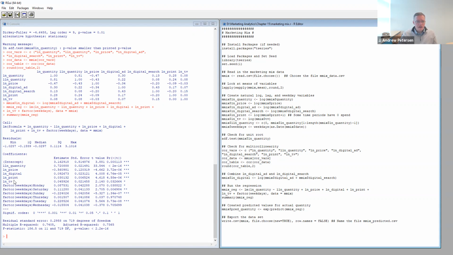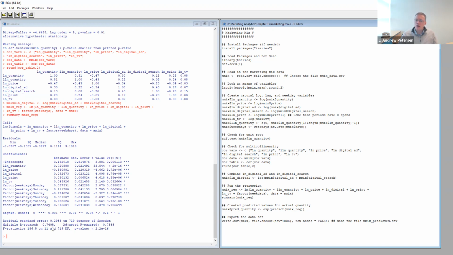We see that digital, print, and TV here are all positive, and TV is moderately significant. Digital and print are more significant, but in all cases, we see that spending in those channels seems to drive up sales, which is good. Again, these can be read as elasticities. So a 1% increase in digital spend leads to a 0.09% increase in sales. Okay. We also see overall, we have a pretty good model fit, 0.74. So 74% of the variation in our outcome is explained by our variables, which is good.